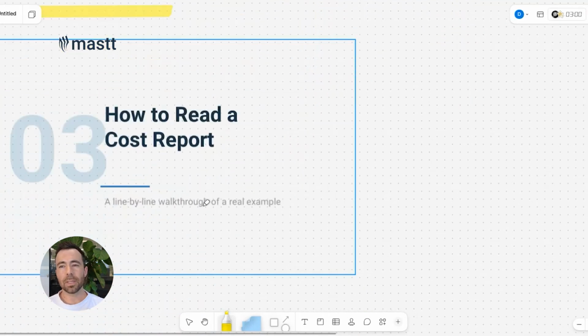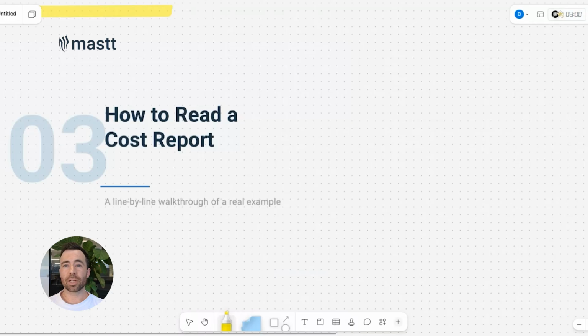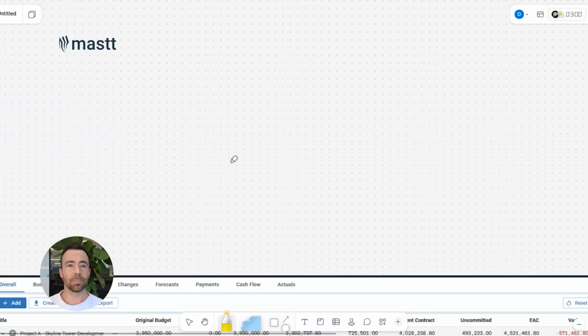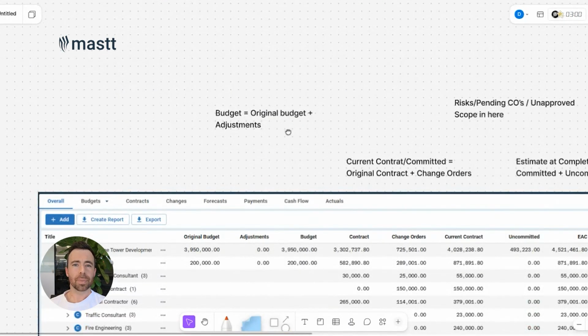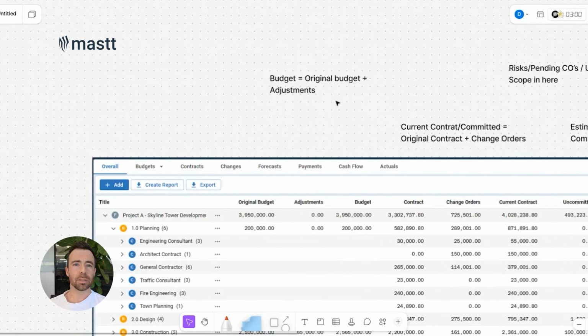Now, how to read a construction cost report? Now that you know all 7, let's do a line-by-line walkthrough of how I would interpret a cost report if I was looking at it from scratch and hadn't seen it before. First of all, we're going to look at the math behind these columns.